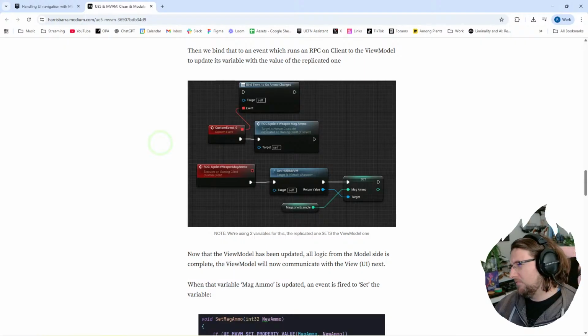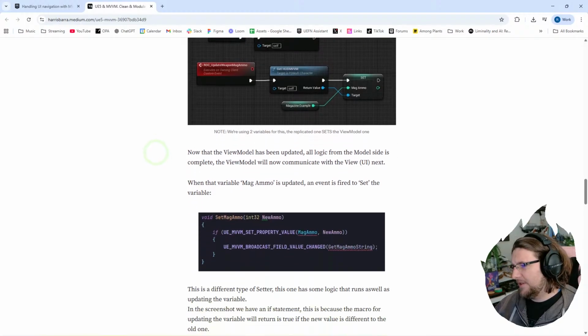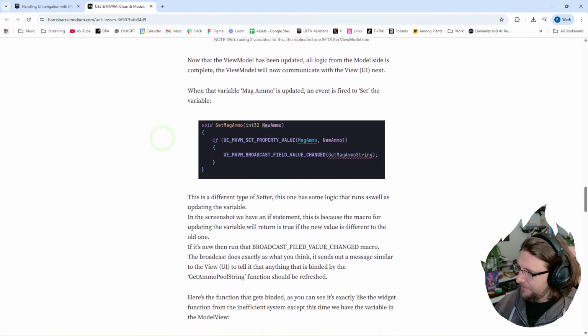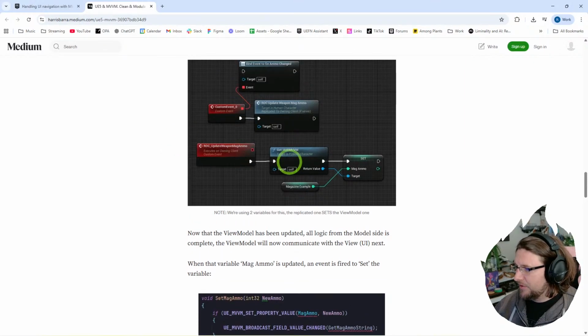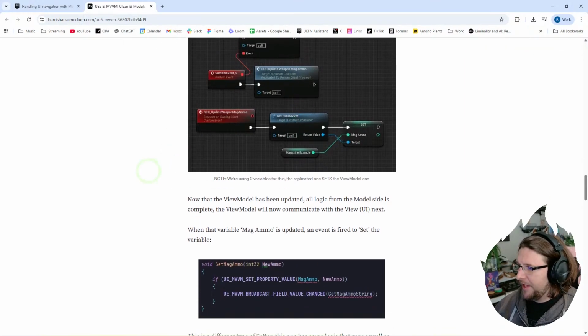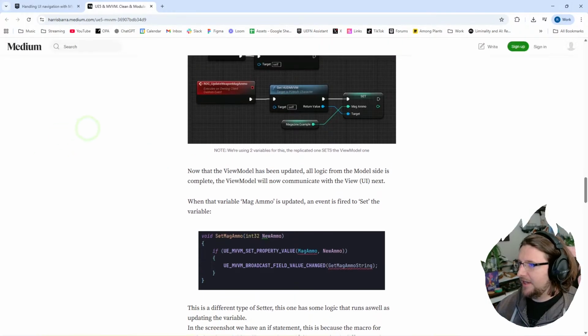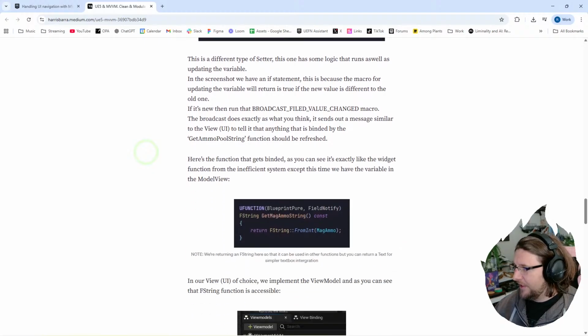So again, you wouldn't necessarily want to do this through attributes in game playability system, but maybe I'm thinking too far into something else. But essentially what's happening is the ammo is updating, and then they're telling the view model to update the ammo in there as well. So you're basically daisy chaining the information down into that view model, which your view can then update from.